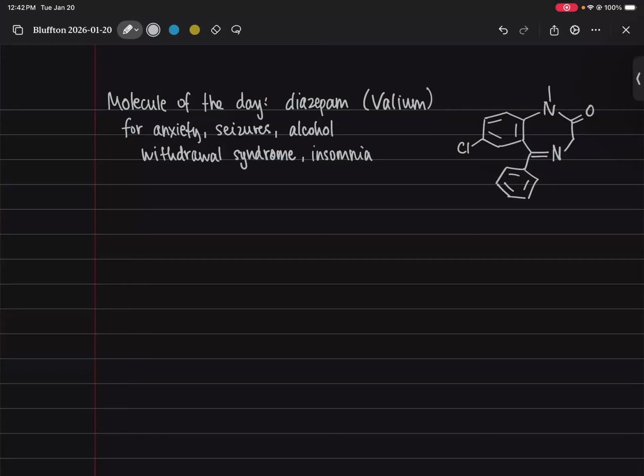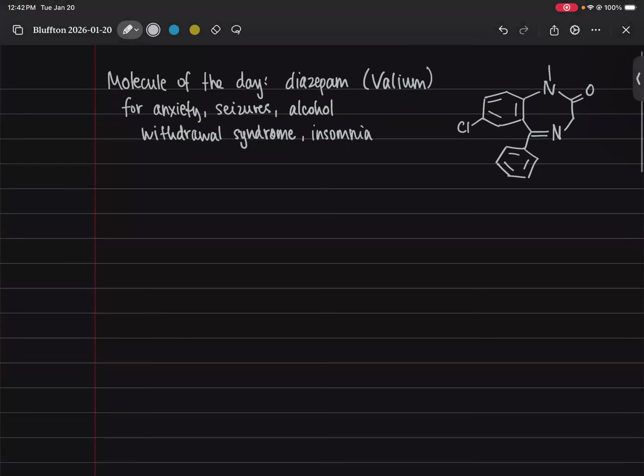Here's our molecule for the day. It's Valium. I think everybody knows at least a little bit about this particular substance, even if you don't have personal experience with it, mainly for anxiety, I don't know, for your grandma or something that she has a stash of in her medicine cabinet. And it's got, I think, kind of an interesting structure.